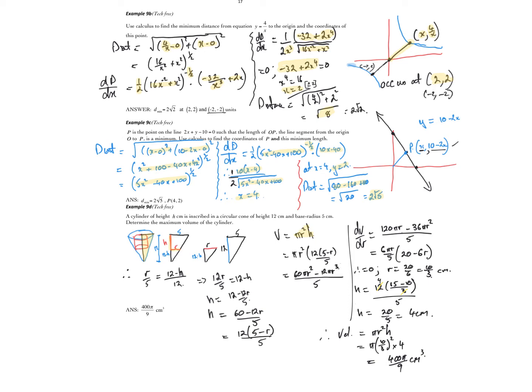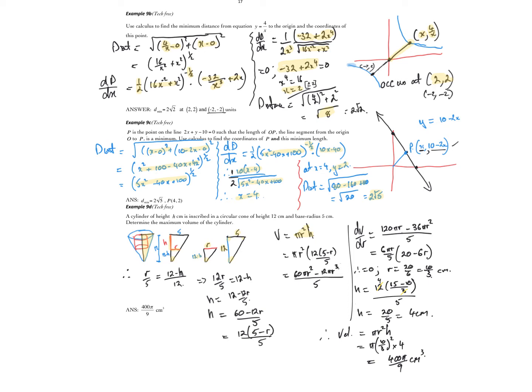So if we consider the similar triangles here, obviously that angle in here at the apex is the same. All right. And so all three angles are the same. So the triangles are similar. So we can set up a ratio here. Now you can set up the ratio in any way you want. I'm comparing the radius. So radius over 5 is equal to 12 minus h over 12. Okay, that's the way I set it up.